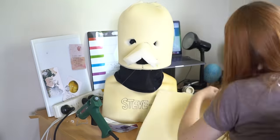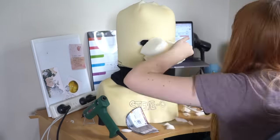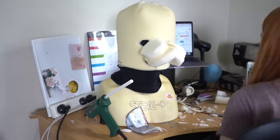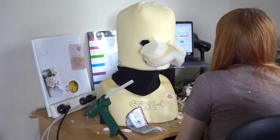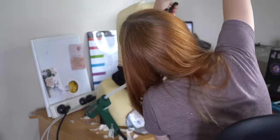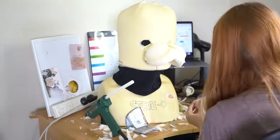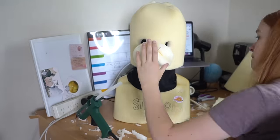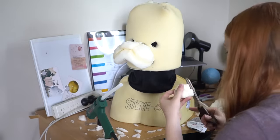I then cut two circles out of 1-inch foam to flesh out the muzzle, glue them on and carve to smooth. I then add a small triangular ridge piece. This will smooth out the transition into the nose. I carve the nose out of foam and glue it to the ridge and the muzzle piece.